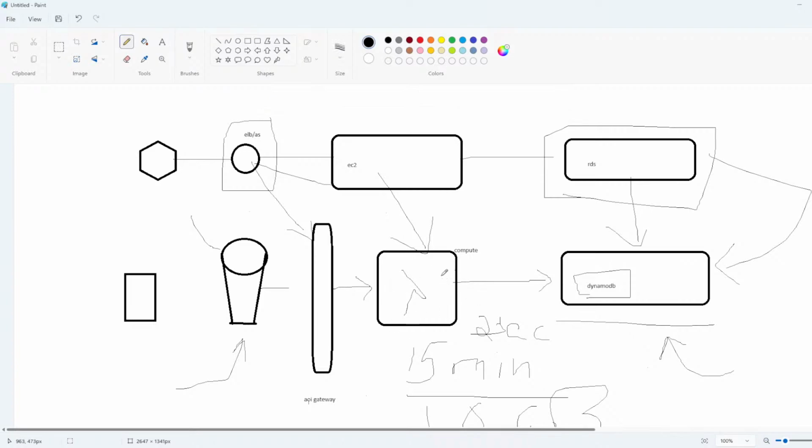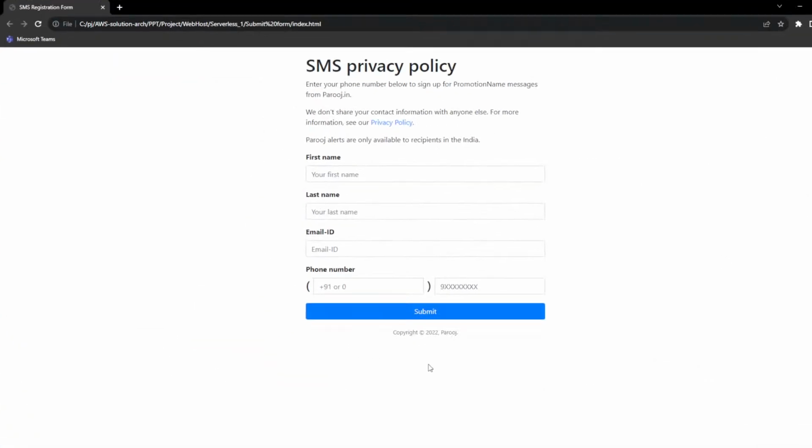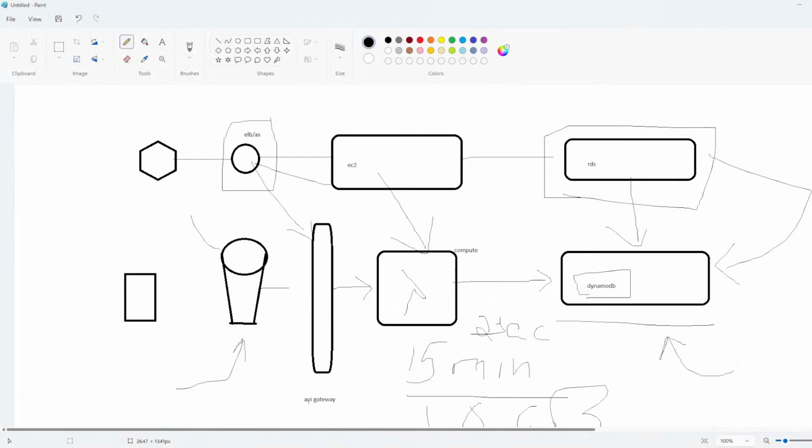I need to process whatever information is sent from the submit button. I need some updation and some aggregation. I will do some validation, and if the validation is proper, I will introduce a date time something, and then I will put it into the DynamoDB. So Lambda is just for doing a small amount of computing.